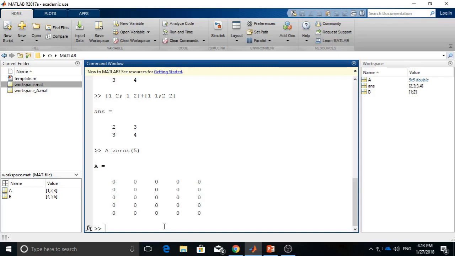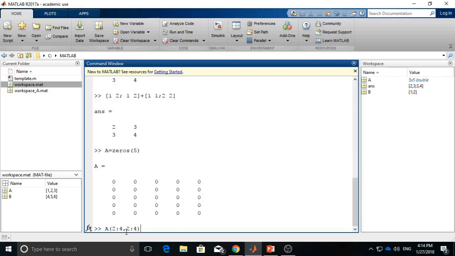So how can we do that? Well, this is how you do it. First of all, you need to index this section. It's column 2 to column 4, and also row 2 to row 4. This will give me row numbers 2, 3, 4, and also column numbers 2, 3, 4.